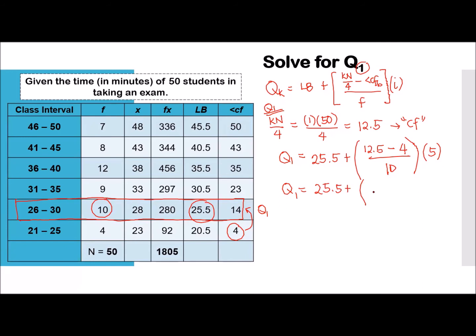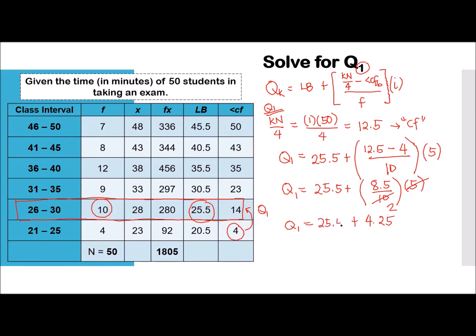So, that is 8.5. And then, divided by 10 times 5. So, mapapansin nyo dito, pwede na nating i-cancel si 10 at saka si 5, magiging over 2. Okay? Pero ito, yung pinaka-unang line, pwede mo yung i-encode na agad-agad sa calculator. Lalo na kung two-liner ang iyong calculator. Or yung pwede ka mag-encode talaga ng fraction. Okay? So, let's proceed. 8.5 divided by 2. The answer here is 4.25.